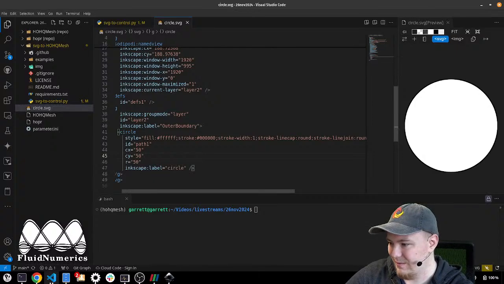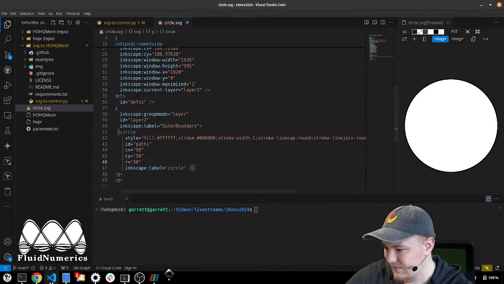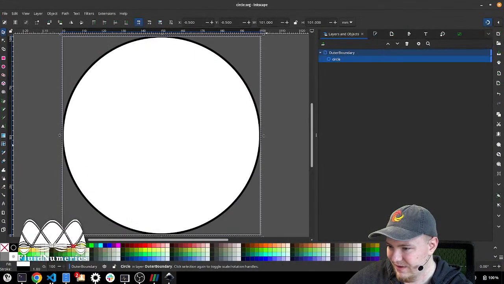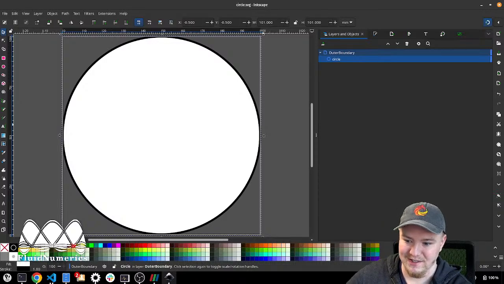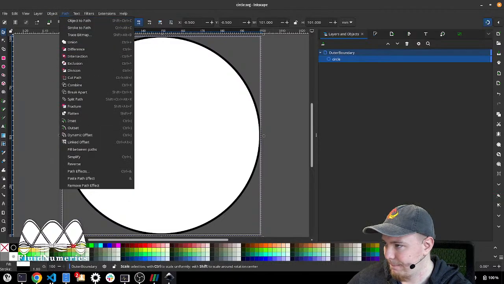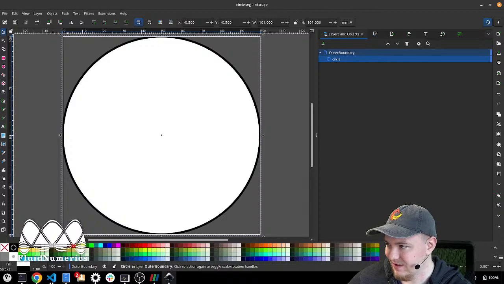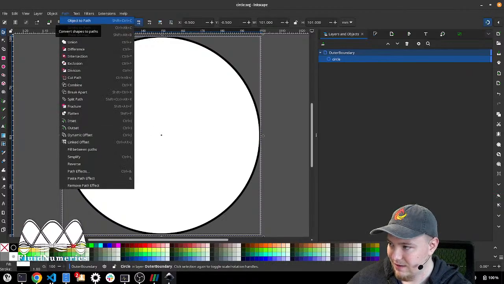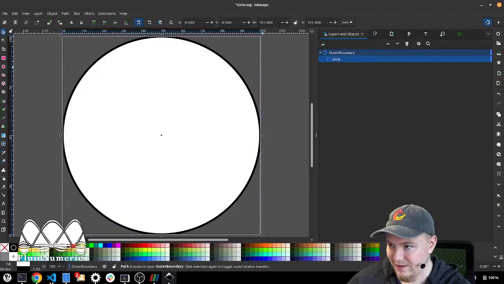And what I mean by a path in the context of an SVG: a circle is what we can think of as an object, right? It's intrinsic to the SVG landscape. However, in Inkscape, I can select this and then go to path and just hit object to path.